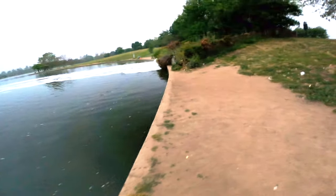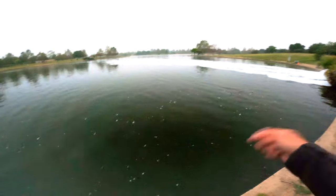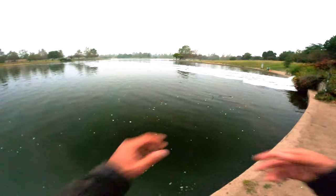It's weird because I just saw this little branch right here. I decided to just flip to it and just twitch it a few times just in case, and yeah, that fish just came out of nowhere and smacked it.